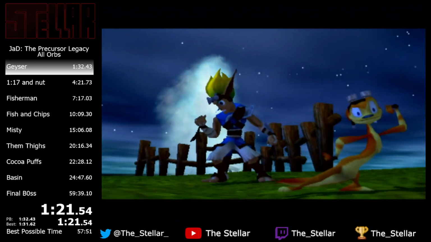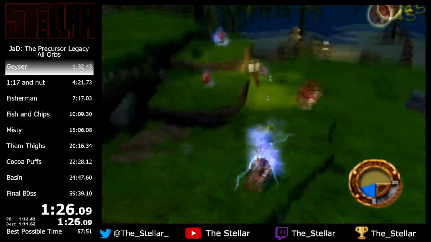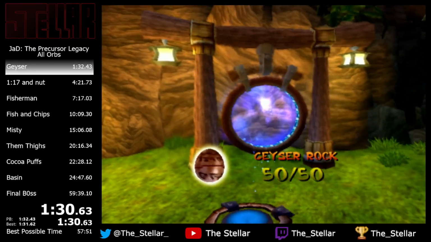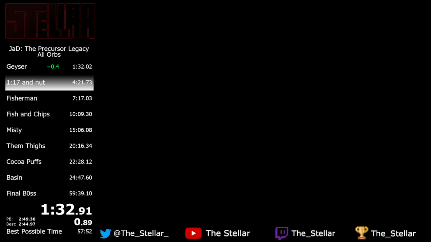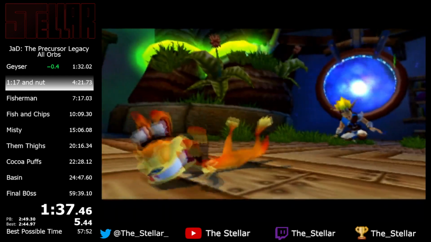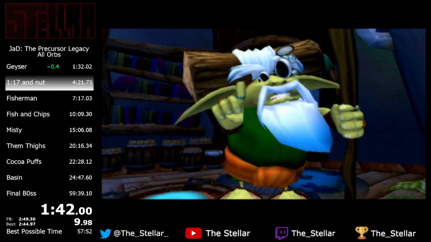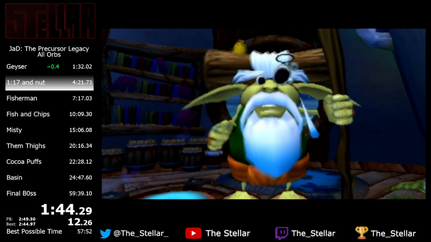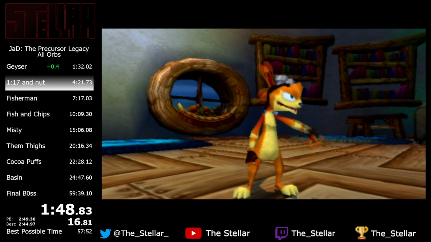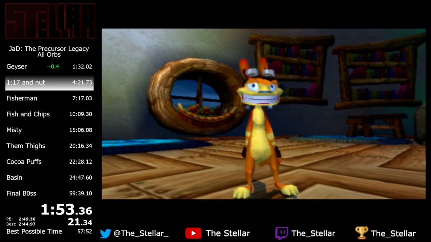Anything super fun about this run that I've not seen before? Well, I don't know what you have seen before. There is a route in Boggy Swamp where I get on Flut Flut, and I go out of bounds, and I do basically 75% of Boggy Swamp on Flut Flut, and then die at the end, and then do Lava Walk. But I'm not doing that because I don't want to do Lava Walk, so you won't be seeing that.